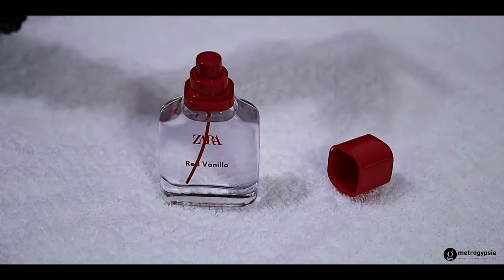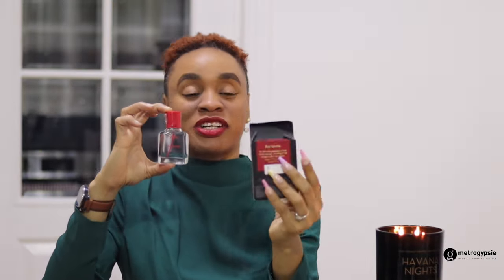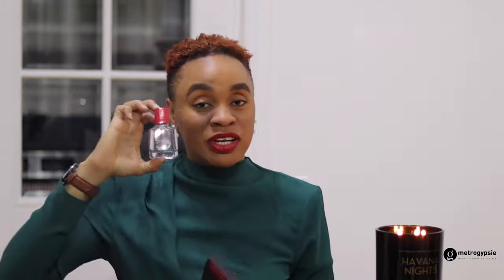This is the dupe of the Lancôme La Vie est Belle. It's sealed with these red parts, so I'm going to break it now — here comes the bottle. Another very simple bottle with a nice burgundy cover, and it's just so pretty. You would definitely want to have this in your bag. Don't forget to re-spray it after four hours.